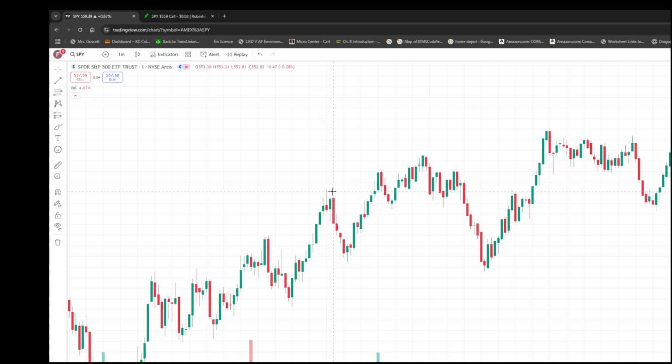Whatever the top of the wick is, I try to catch the next candle's peak wick, whichever direction it would go. Of course, some candles will go opposite of what you're thinking. But what I try to do is wait for the wick to form. If the wick is touching the bottom, like this, you see how the wick of this call and the wick of this put are almost the same. That would be a great entry for you to get into calls, because what it's trying to do is grow, right? And you want to catch that. That's basically what I do, and just the opposite way for puts.